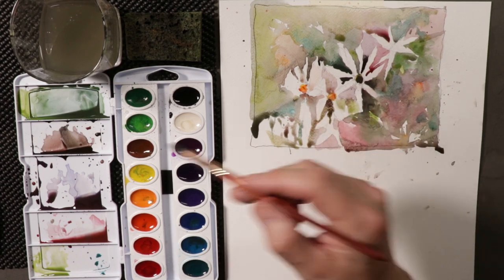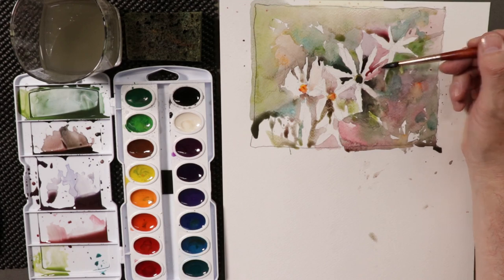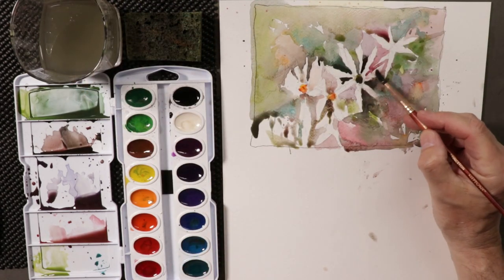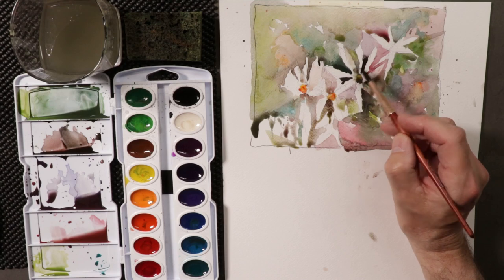All right, and the key here is let's not just try to take everything and kind of make the flowers look pasted, cut out and pasted on the paper. Let's blend in some of the leaves, the petals.